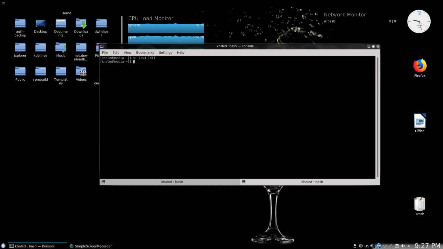And to apply this file we use the ldapmodify command, ldapmodify with simple authentication -x, and we have to bind with directory manager, cn=directory manager, and directory manager password, and the LDIF file we want to apply, which is the IPv4 ldif.